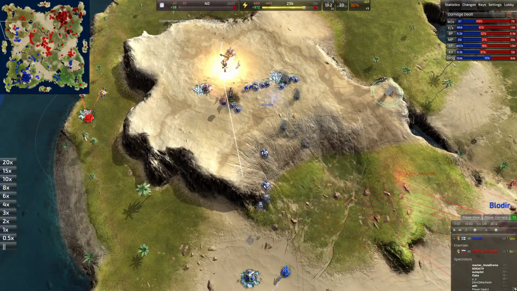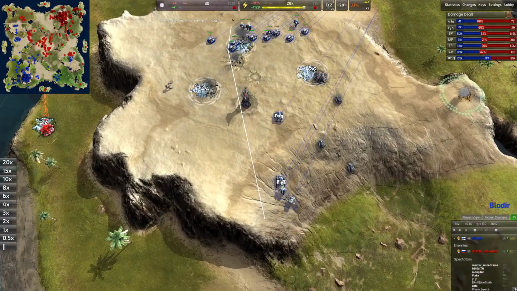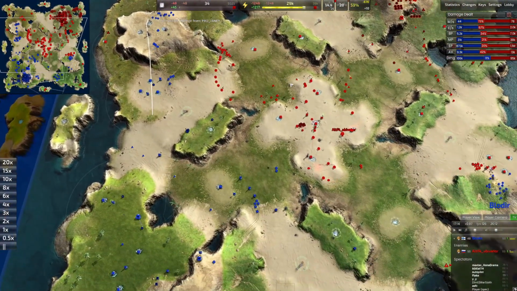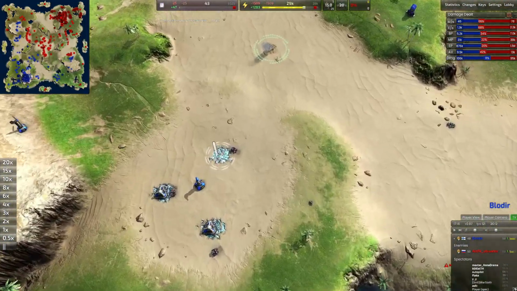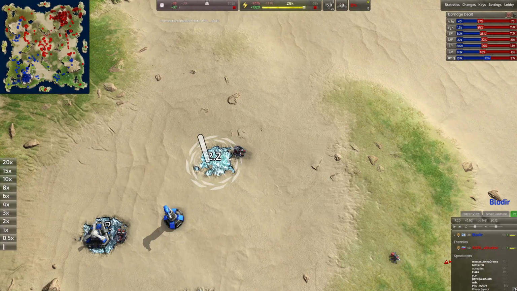And you can see that army value actually starting to group up in the middle here. And it's not looking good for Blodir, and commentators still pinging about the fact that this very early metal point has still not been capped.